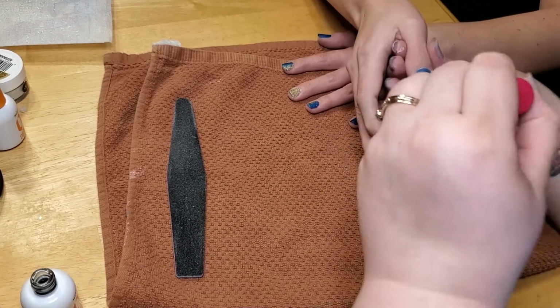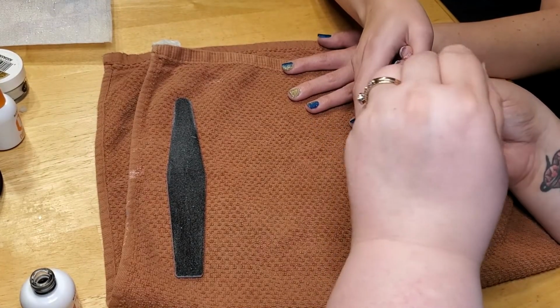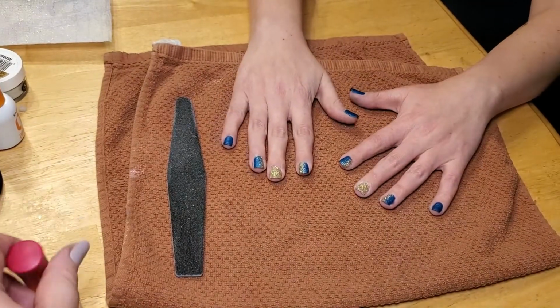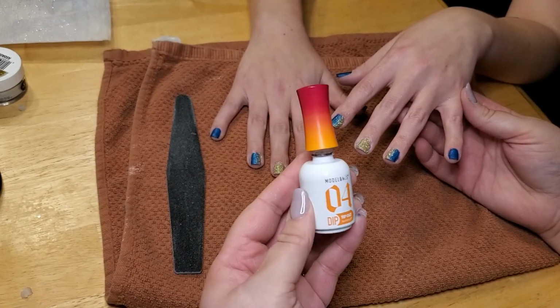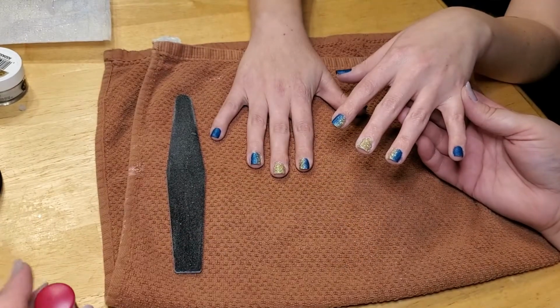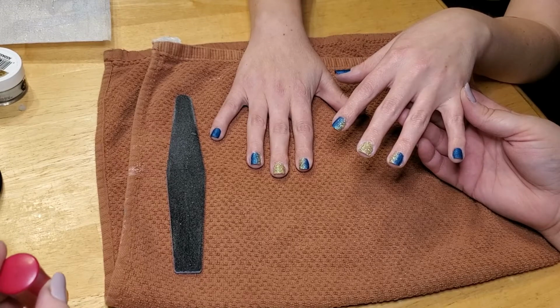Once that top coat's on there and nice and dry, I'll of course finish up with some cuticle oil. This one is my grapefruit and green tea. I am using my model's liquid this time around.